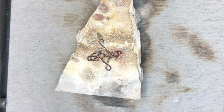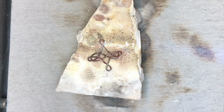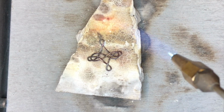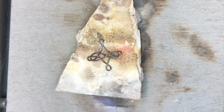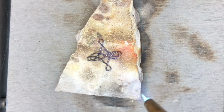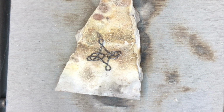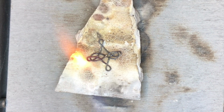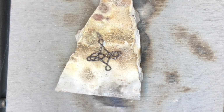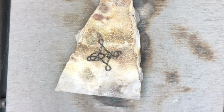I cleaned it up a little with my jewel tool and stuck some more solder on there. I think what was going on is I didn't have the ends really tight together. So I'm trying this again. Right? I think it did. Not as good as the first time, but it'll work.